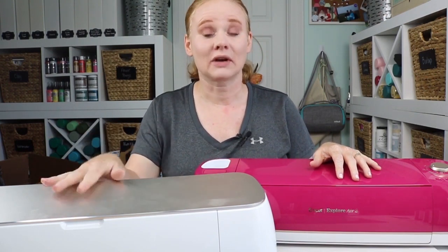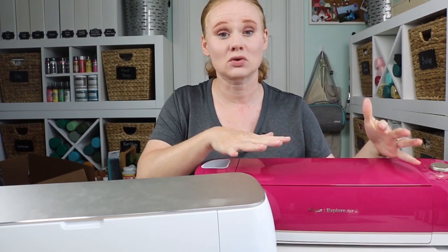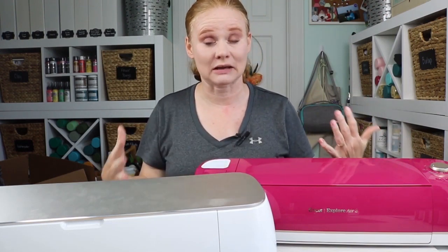The Cricut Maker steps up from the Cricut Explorer 2. The Cricut Maker opens up a whole new world. So the Cricut Maker can do everything the Cricut Explorer 2 can do, which can do everything the Cricut Joy can do, except for those long cuts like we talked about. Again, the Cricut Maker has the same cutting size as the Cricut Explorer 2, so about 11.5 inches by 23.5 inches. The Cricut Maker adds a ton more functionality.